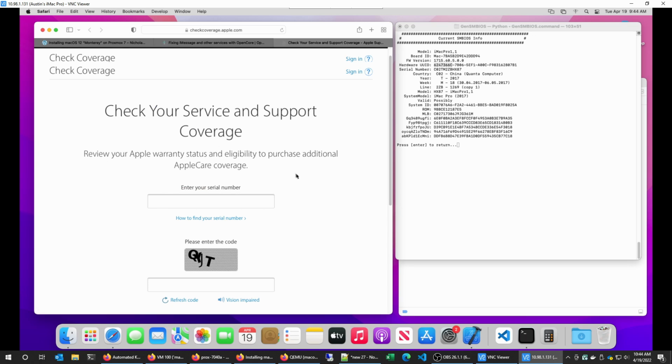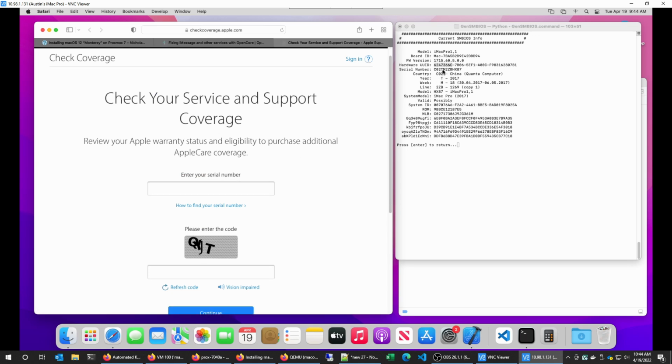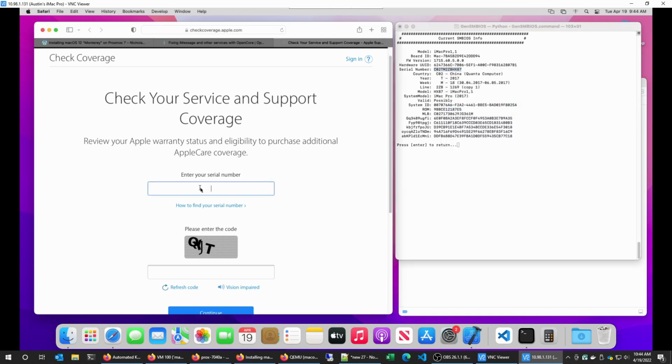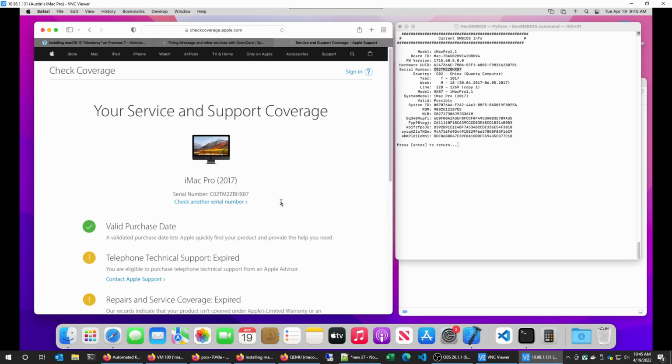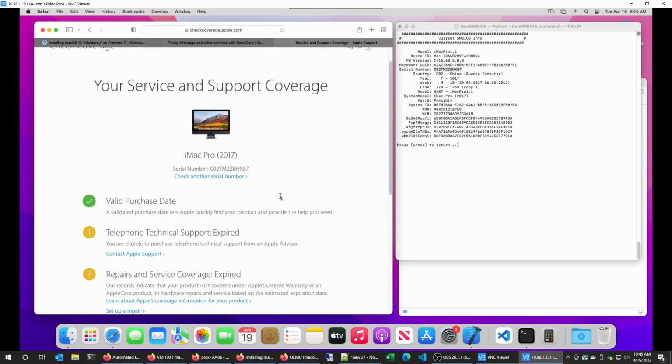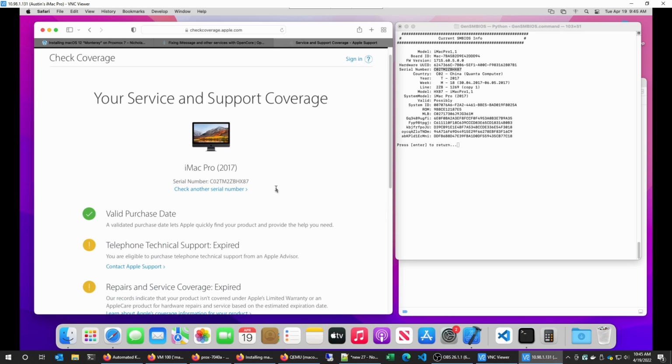And then what you're supposed to do is go to a coverage page, and you know what, we're gonna try this. Copy, because I always forget if it's Control or Alt. And then we're gonna enter the code and hit continue. And so this might actually work. I wonder if this is a default one.